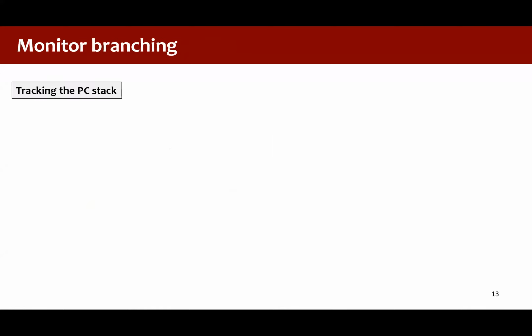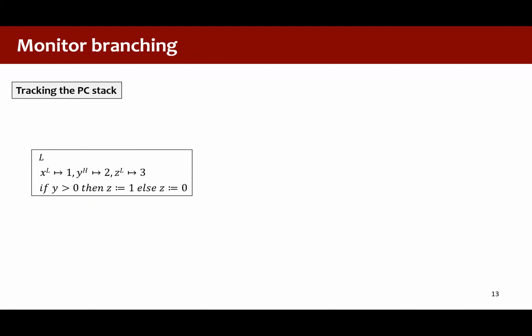All right, so I haven't talked about how you maintain the PC in the runtime monitor. Sometimes the configuration is part of your monitor state. So I actually need to keep track of a stack of PCs. Again, I'm going to use the example with the if statement. The configuration is that I start with a low PC context, and I'm trying to execute this branching. When I step inside the branch, because Y's label is high, I know that the current PC label needs to be joined with the previous PC label, but I'm going to put it on top of the original PC.